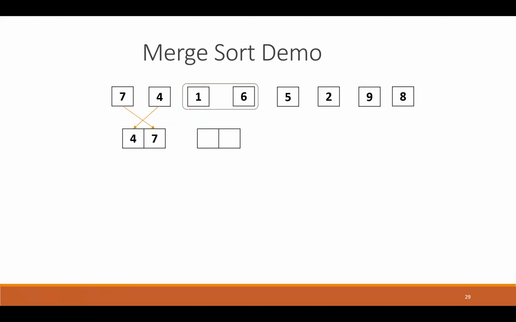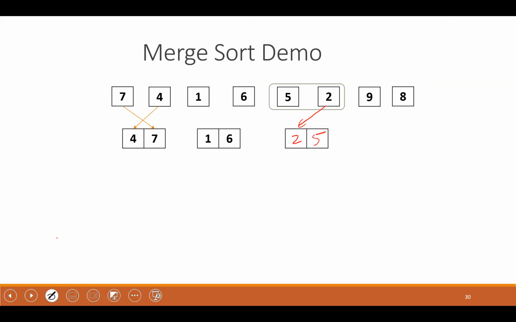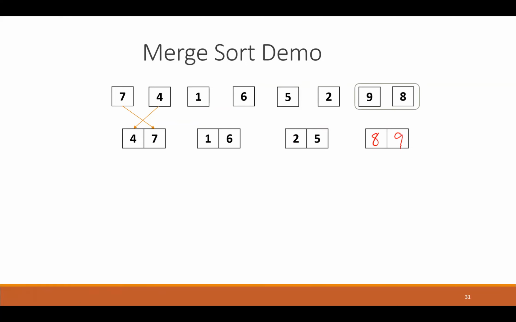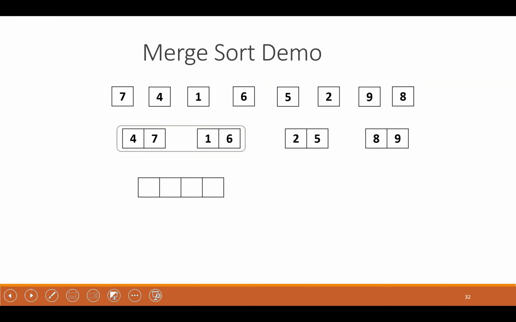I called sort on this and then sort on this. When these return sorted lists, I call merge on both of them. Again, 1 goes here and 6 goes here. So I've made 2 copies there. These are returned, and I perform my merge algorithm. The 2 goes here, the 5 goes here. And for the last one, the 8 goes here and the 9 goes here. So now I'm at level, what is this?